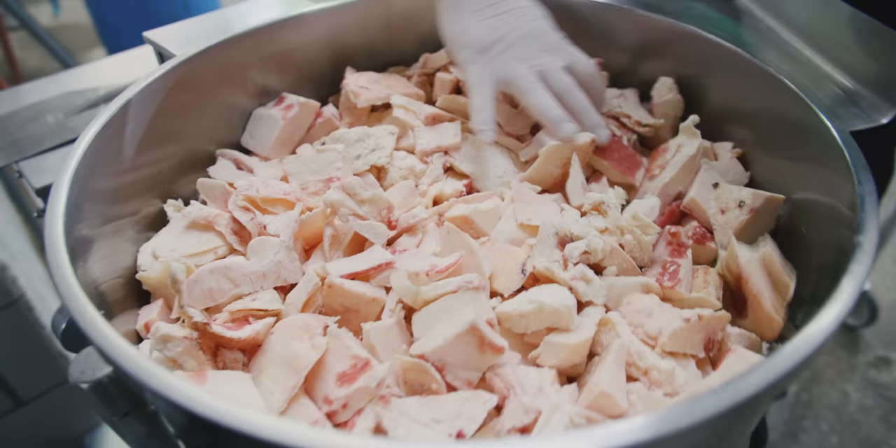Alright, we are a little over five and a half hours — almost six hours in. I've been stirring occasionally but I think we're ready to pull it. We're going to strain it as it comes off, get it up to the floor — we call it pulling it — and start filling some tubs.